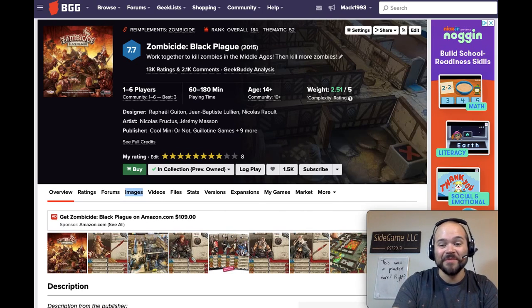Now, this is a game where you play as a bunch of heroes in the Middle Ages, and you're doing your best to stop the oncoming zombie horde. So the Black Plague actually turned out to be a zombie virus. Now, this infuses some fantasy into the medieval setting. So there's magic, and with expansions, there's things like werewolves and orcs and whatnot.